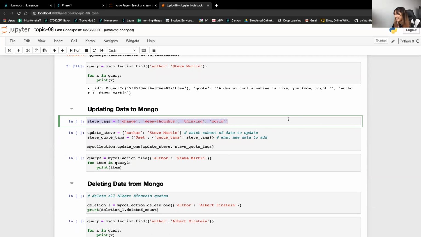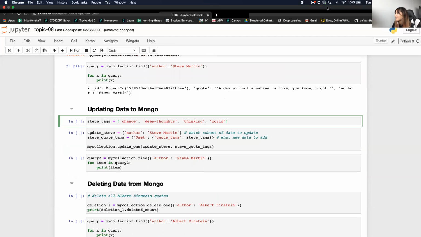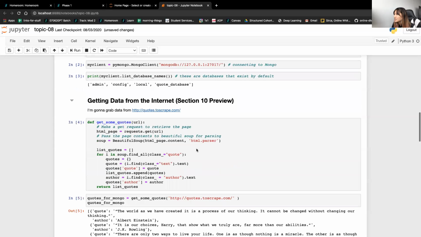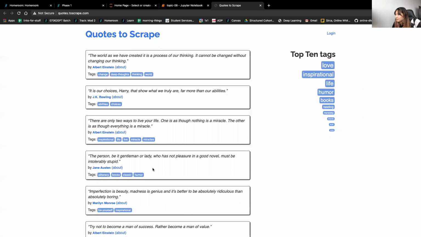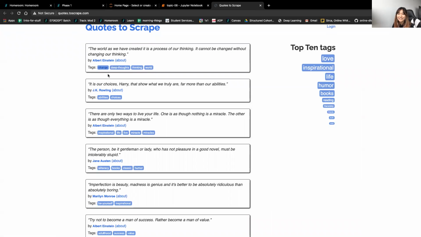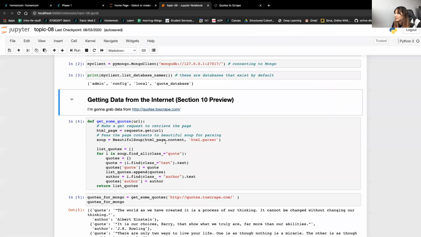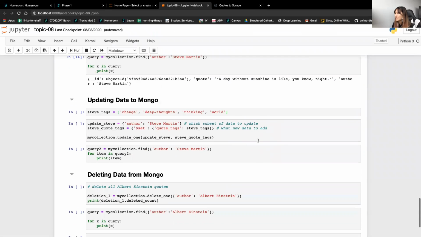So imagine that in a big database of like quotes, and let me see if I still have that website up. I do not. So imagine in this website you have these tags. So let's say you wanted to look up something by tags. We can do that as well. But currently, our Mongo database doesn't have tags associated. So how will we go about adding tags? Let's take a look. Back to updating. Here we go.